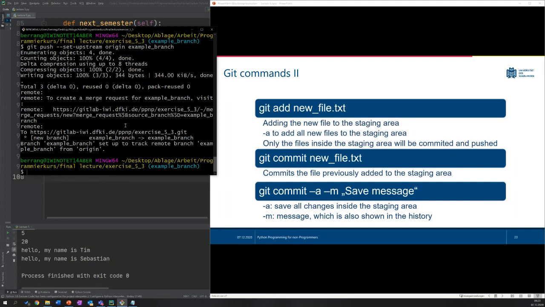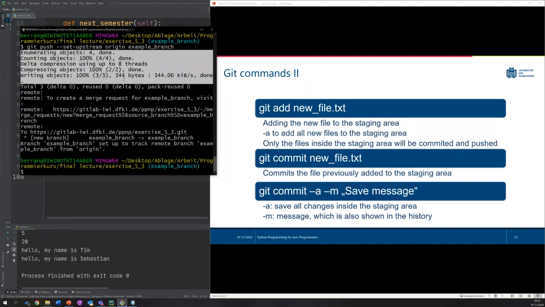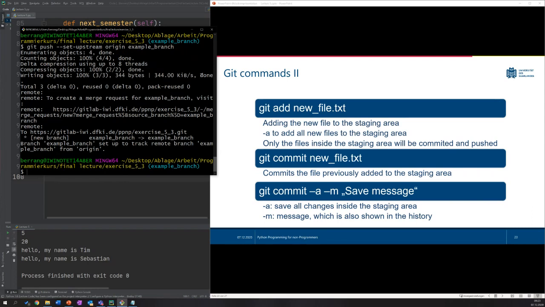So, at this point, you can see that we pushed our changes, which is done here. There we made our upload of our new code, from our text version. And here we created the new branch globally, the example branch. So now, if we look it up globally on GitHub, we have the example branch. Right before, we didn't push it, there wasn't any example branch globally, but now we have it because we pushed it. We have to set the upstream origin example branch, and now your team partner can pull from this branch. He has to be on the same branch if he wants to pull something.